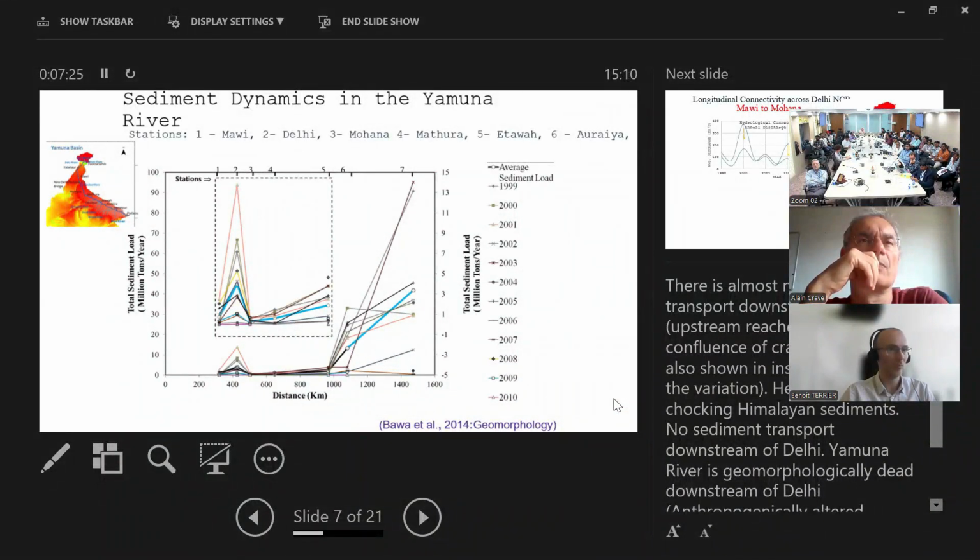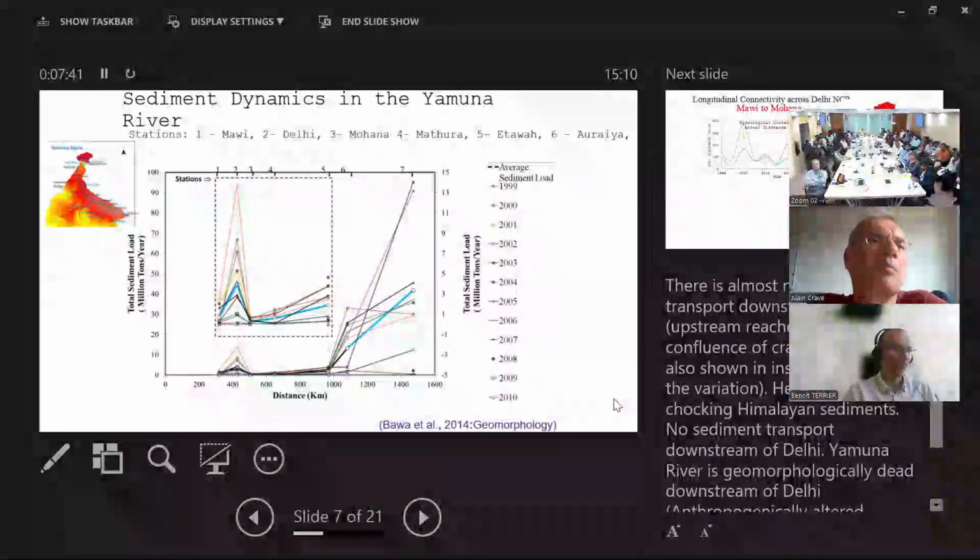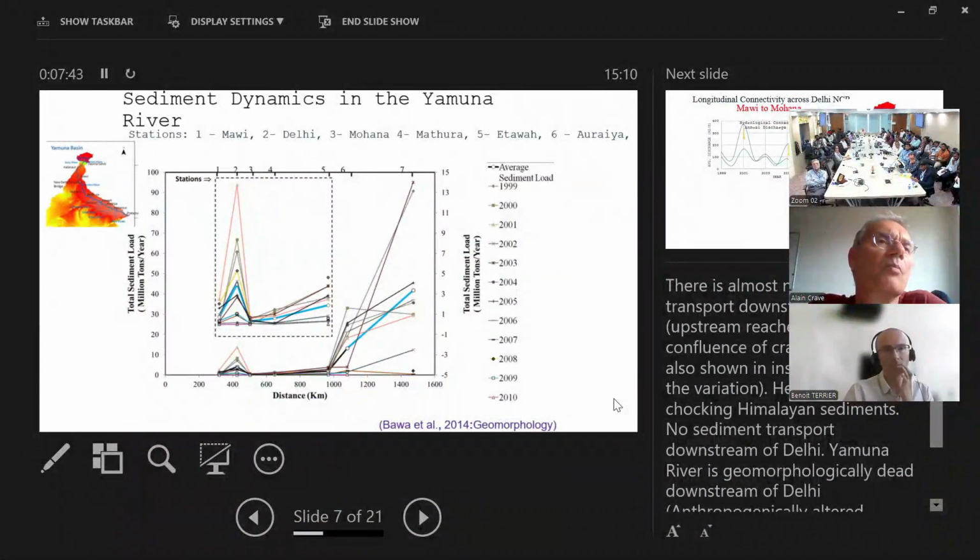And then there is a throttling which is happening. Number 3, which is just downstream of the Delhi region, shows that not much sediment is bypassing this part. Another set of sediment is coming again from the agricultural land. So there is a disconnection of the sediment transport capacity. And if we extend it further, more and more sediment is coming from the Craton area. And this point is indicating a major disconnection.